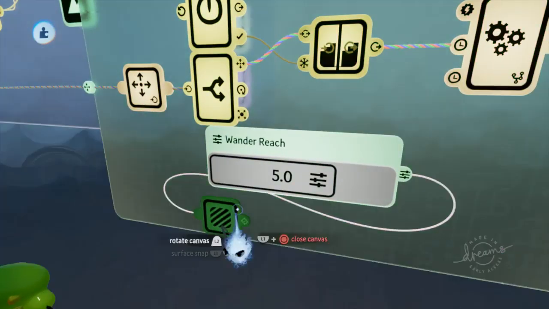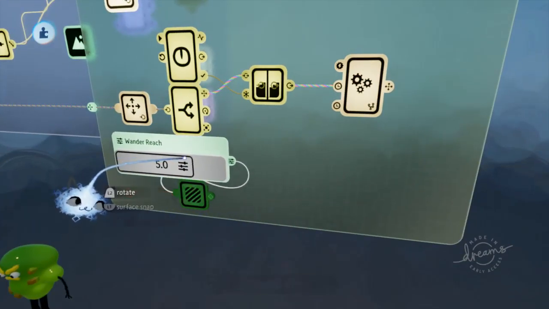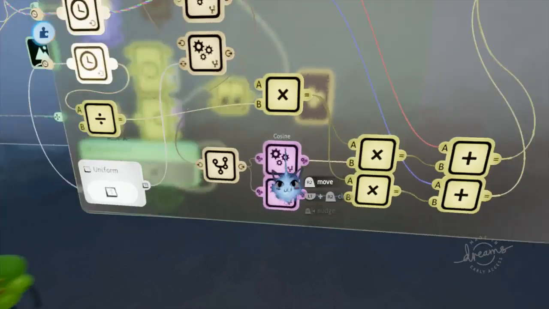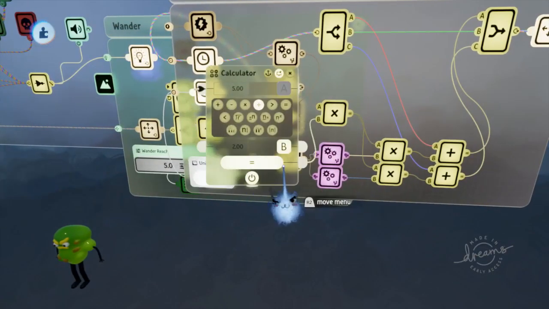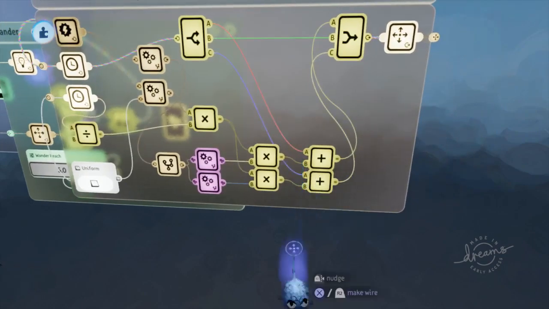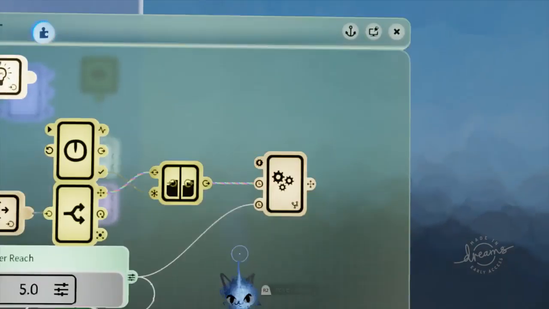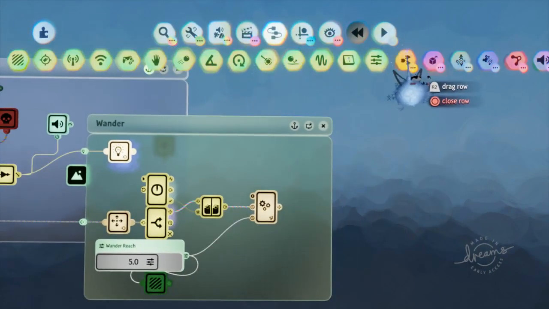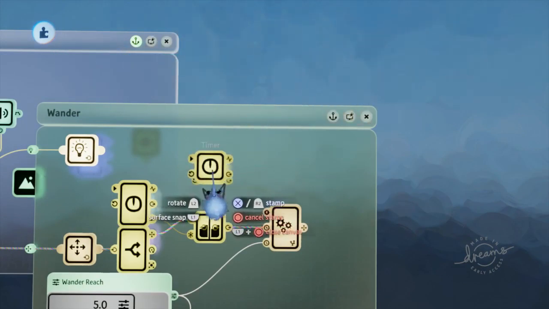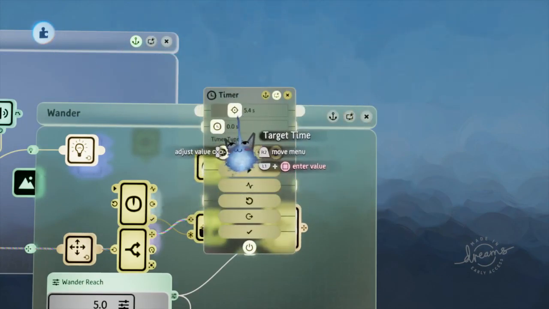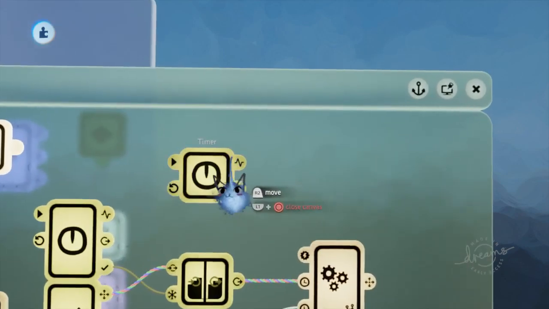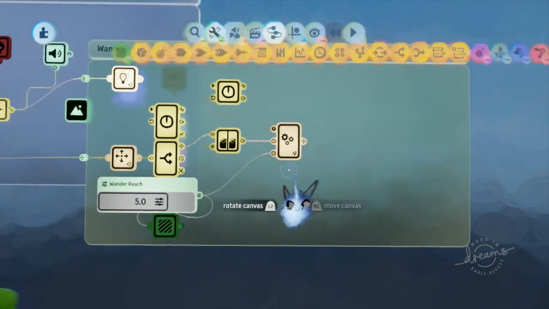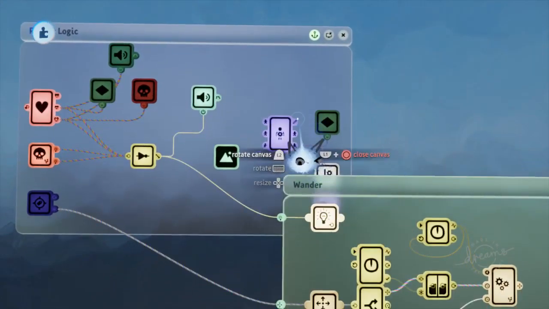Now you can leave this here if you want, or you could delete it. It's not really going to do anything, but we do need this for our diameter, which is then going to do all that stuff basically. Now all we need to do is randomize. So to keep this simple, I'm just going to get a timer, and after every 5 seconds, I guess, we're going to randomize a point. And that's going to be where we want our puppet to walk to.